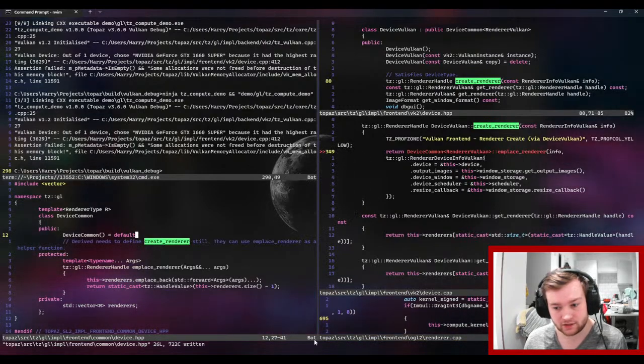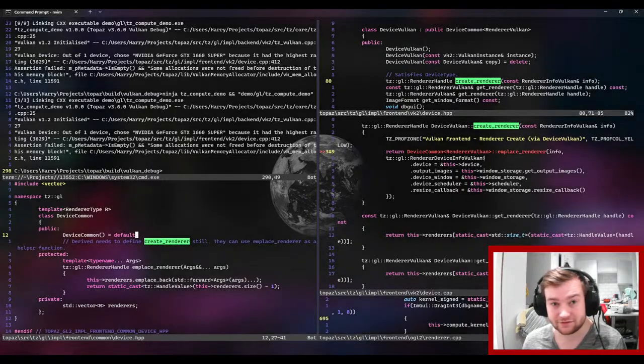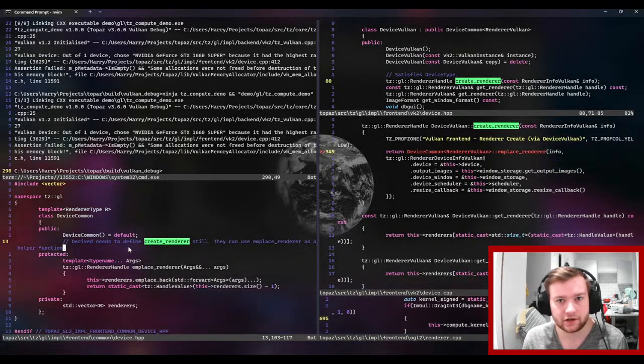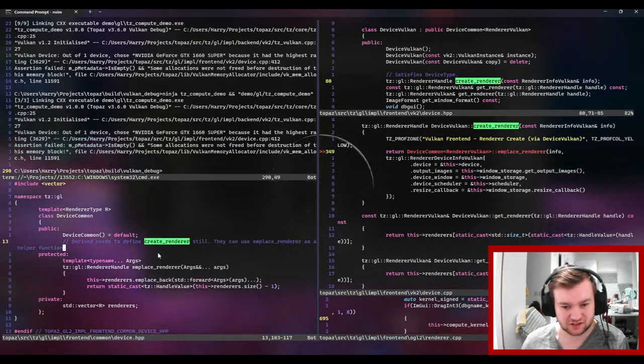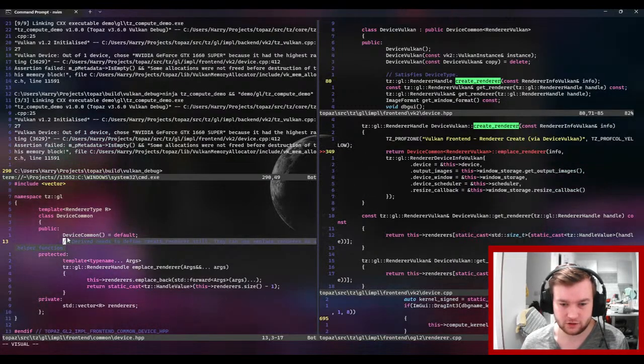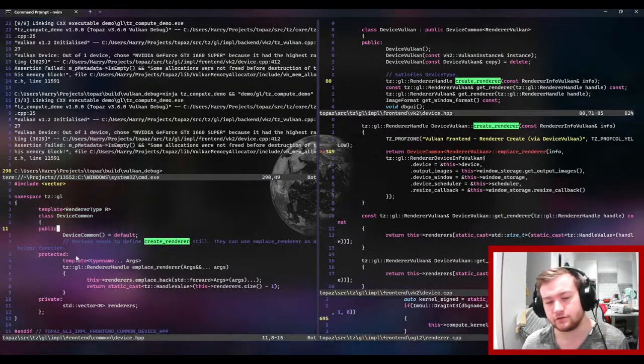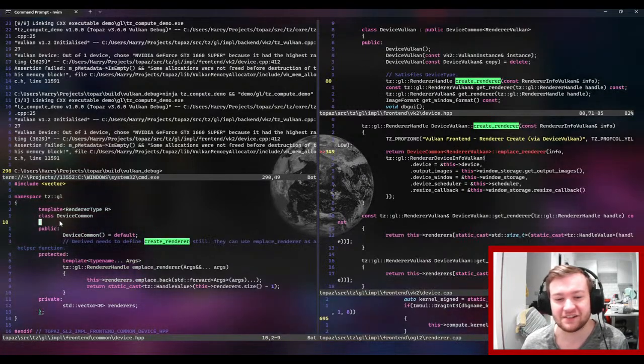Notice I'm using two dashes at the beginning of that comment instead of three. Three means kind of documentation for the engine. Two is more of a maintainer's comment, I guess. And yeah, the user, if you're making a game with this engine, you don't need to know about this.